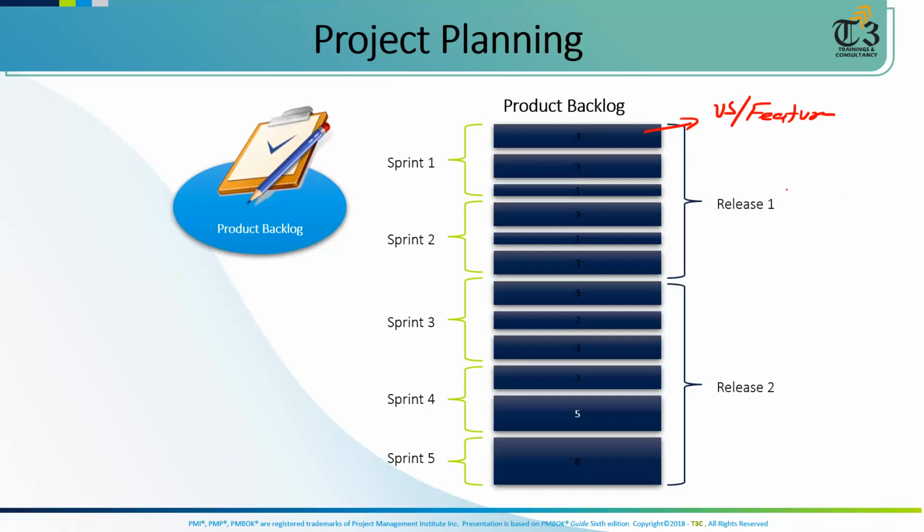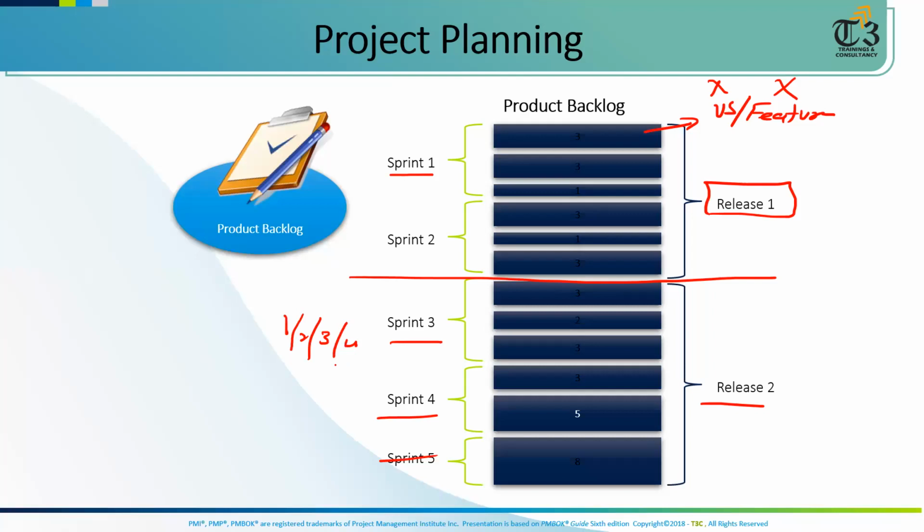So to produce release one, how many iterations do we have to complete? Let's suppose 2 iterations to complete one release. This release might contain X number of user stories and features. Based upon the result, we will do release 2, and to produce release 2, we will have 3 iterations. This iteration could be of 1 week, 2 week, 3 week or 4 week size. So after 3 iterations, we will be in the position to do release 2. That's how we plan the iteration in Agile.